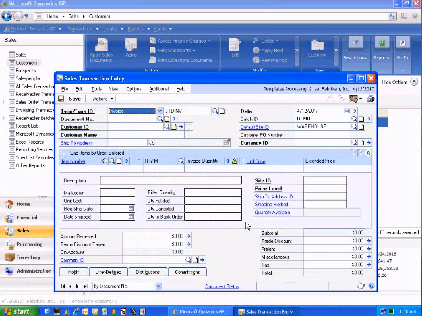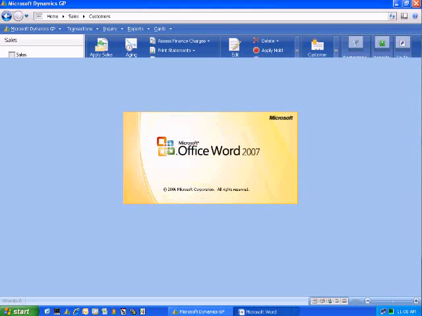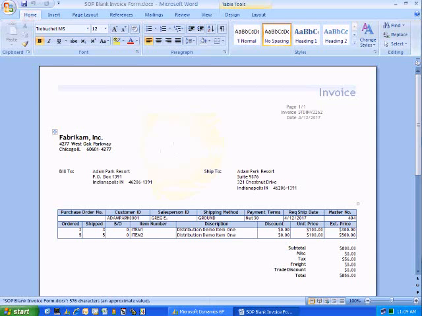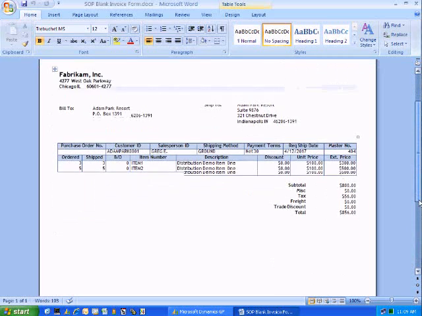So to recap, we started with a sales order. We're told by the system that I didn't have quantities available, was able to associate one line with an open PO and generate a new PO for the second line, and now print my invoice out, ready to go out to the customer. That's the backorder functionality in Dynamics GP 2010.